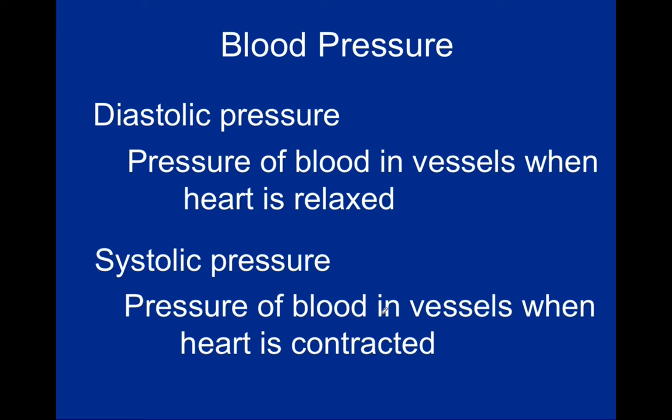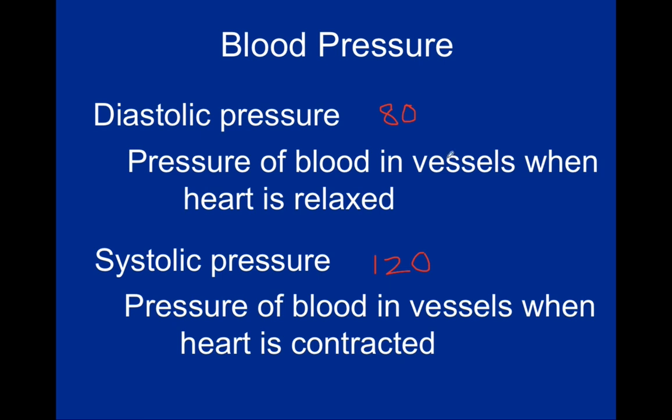Naturally, as the ventricles pump more blood into the blood vessel, that's going to increase the pressure inside of the vessels. Now conversely, we also have the diastolic pressure, which is the pressure inside of the vessels when the ventricles are relaxed and are filling up with blood. So naturally, the systolic pressure will be greater than the diastolic pressure. Normally, the systolic pressure is right around 120 millimeters of mercury, and the diastolic pressure is right around 80 millimeters of mercury. So the way that we would write our blood pressure, systolic over diastolic pressure, would be 120 over 80. That's a healthy blood pressure.